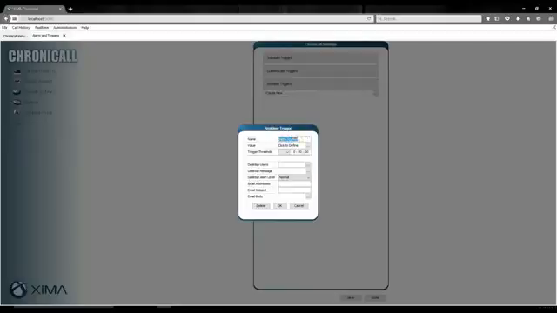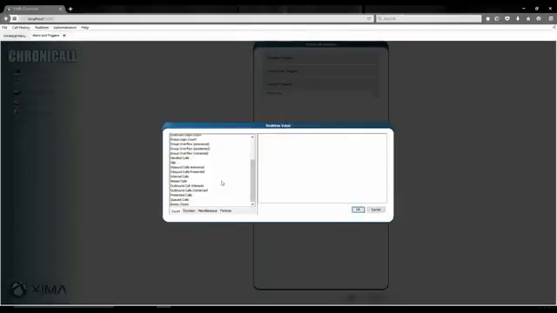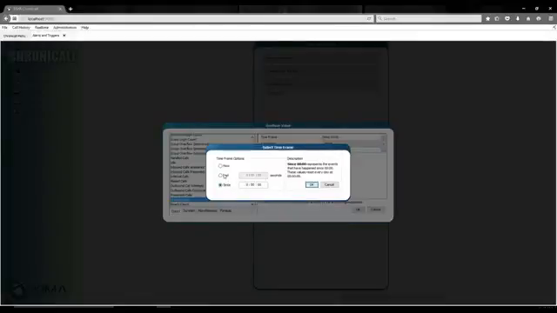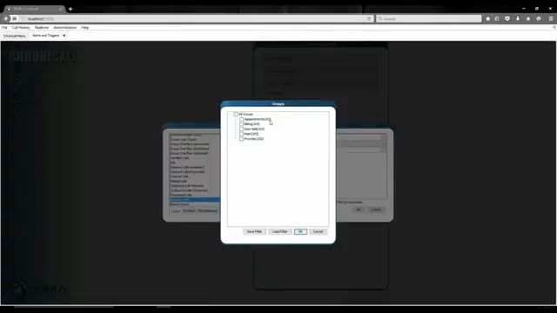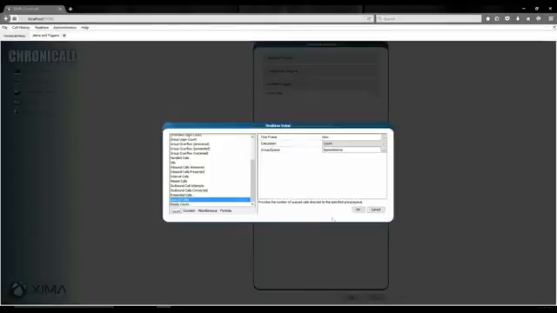Now I need to assign my value. I'm going to come here where it says click to define, and find queued calls in this section. From here, I just answer a few questions. I can do since, last, or now. I'm going to say now. I want to know right now how many calls I have in queue. I'll hit OK. For calculation, I'm going to leave that at count, and for group/queue, I would come in here and select the group that I want to be monitoring. I'm just going to say the appointments group for right now. Then I'll hit OK and hit OK.